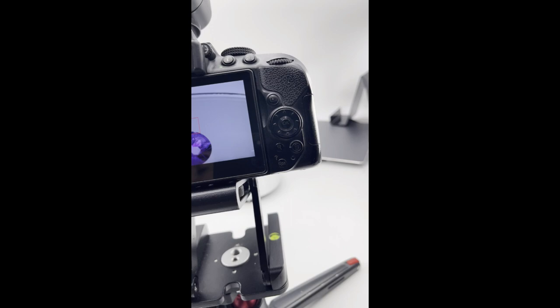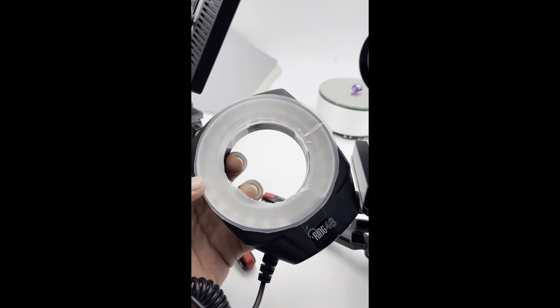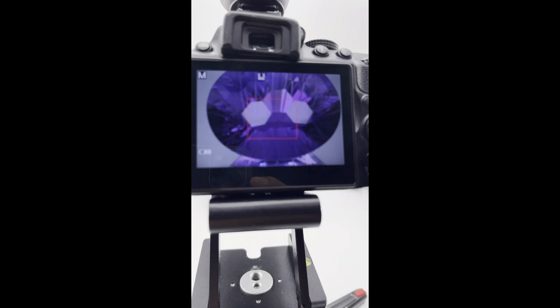Yes, one more thing I forgot. Sometimes for gemstones you have to use the ring flash also. But if you are using these lights, then you don't need the ring flash too much. Because if you use the ring flash for each and every stone, you will get different colors. You will not be getting real colors.